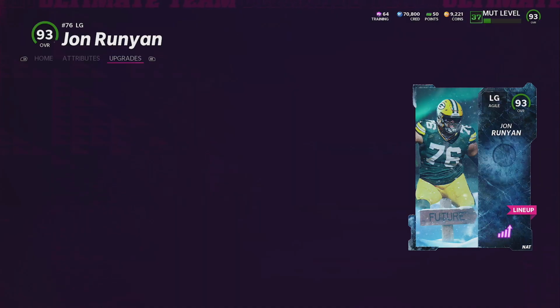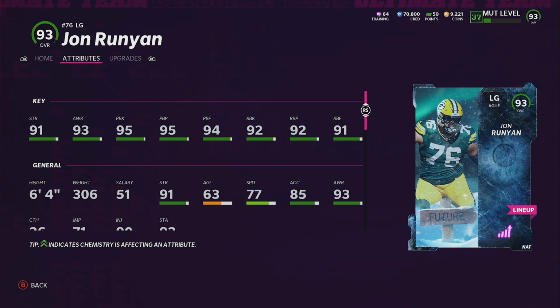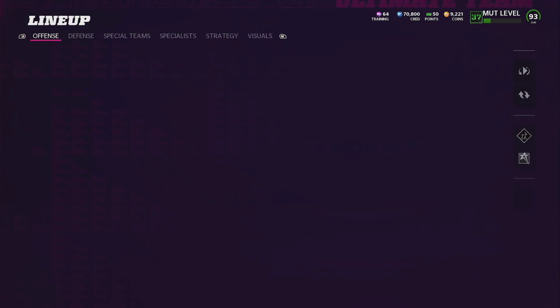Got him from the Ghost of Madden solos for free, the future ones. You play it, get a few stars, you got this for free. Look at this love card. He's cracked. Who's going to replace him for me, you know? He's going to be my love card for a minute. Maybe a team comes out and they just blow his stats out of the water. That's the Galamos Brown on the team.